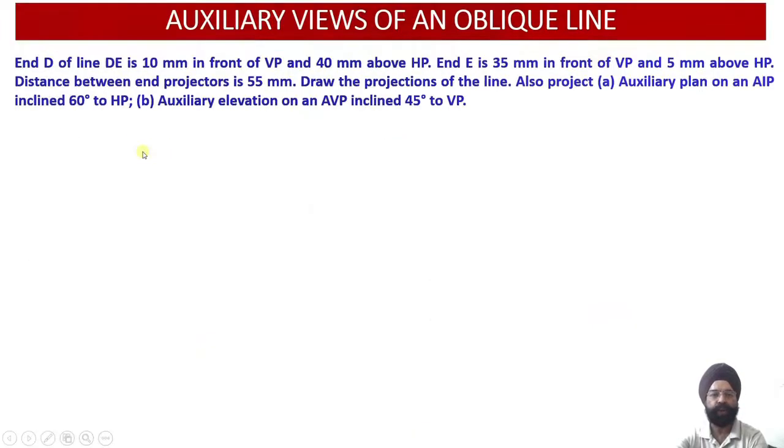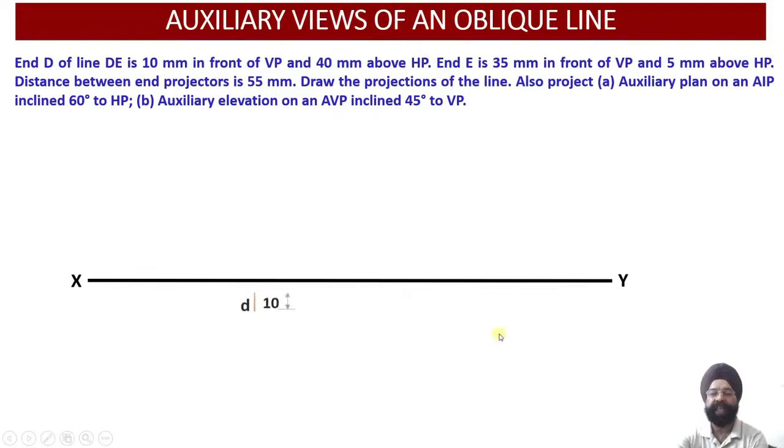So this is again true length, and let us work out question number 3. Here we do not want to evaluate the true lengths, because we already know how to evaluate them. But in many instances there will be oblique lines which observers might be viewing from different positions. So we are going to see, if the observer is situated at a particular position with respect to AIP or with respect to AVP, how those observers will be able to visualize the lengths of the oblique line.